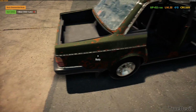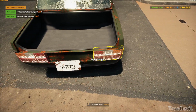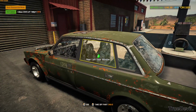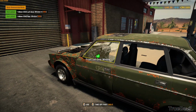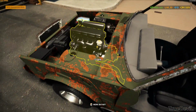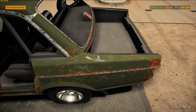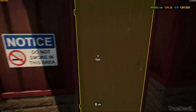Boot. Rear bumper. Rear license plate. Rear lights. All the doors, all the windows. Yeah, I'm pretty sure there's nothing we can do with the body. Same as we can't do anything with the seats either.